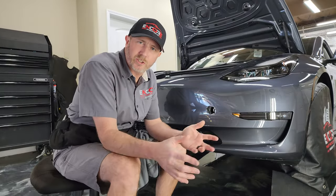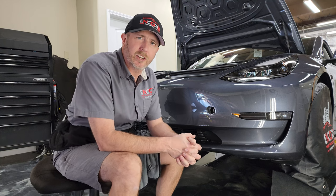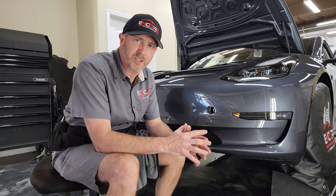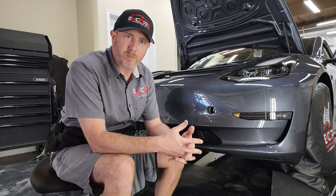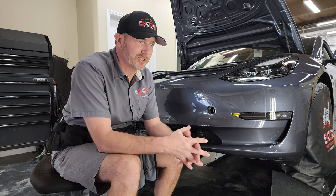All right, so what I'm actually going to do is just a little walk around on this job where it stands now. This is all finished work that's left here, and I want to do that in a separate video specifically about finishing off edges, trimming, things like that. As far as the install on this bumper goes, it's basically complete other than just wrapping things up.